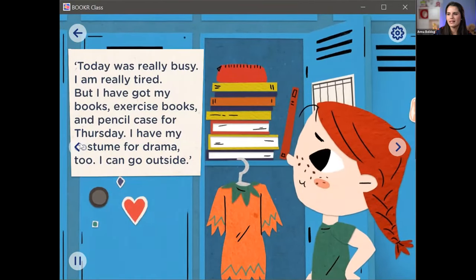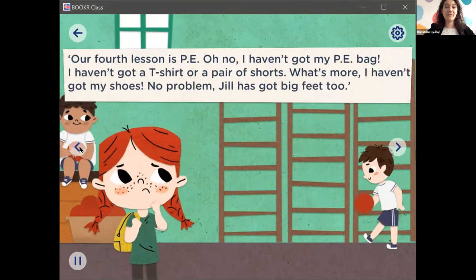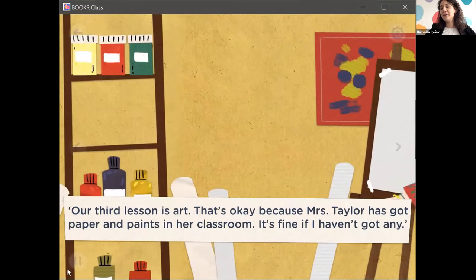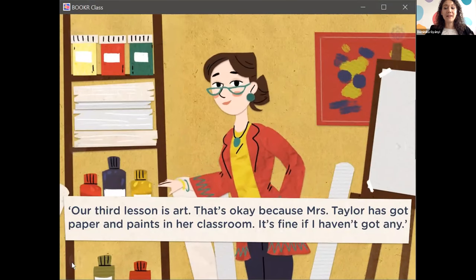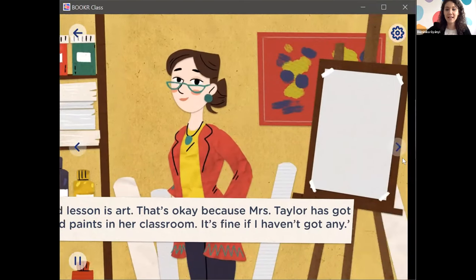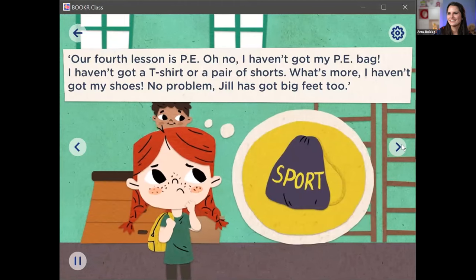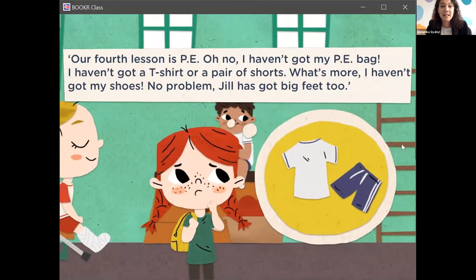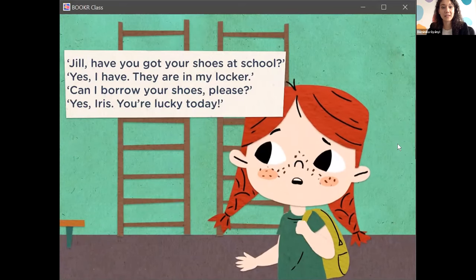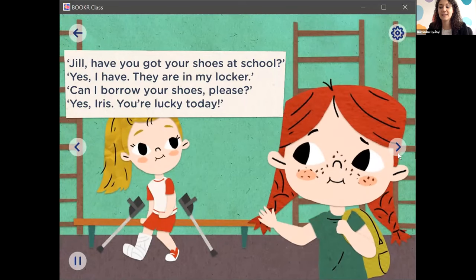Meanwhile, let me know, Domi, when I can restart the story. I don't see the chat box. Okay. So somebody wrote school things, definitely. Okay, so let me just close this. Grammar, yes, exactly. Days of the week, yes, we had yesterday and we had tomorrow. We had Wednesday, Thursday. Sharing, yes, that's nice. Subject, exactly. And you can also learn about the essentials, what is required for which subjects. And also we have some polite questions like, can I borrow? And how to express our needs. Classroom objects, yes, exactly, thank you.